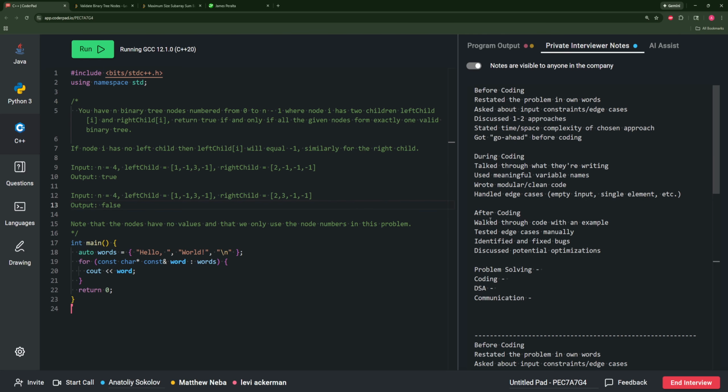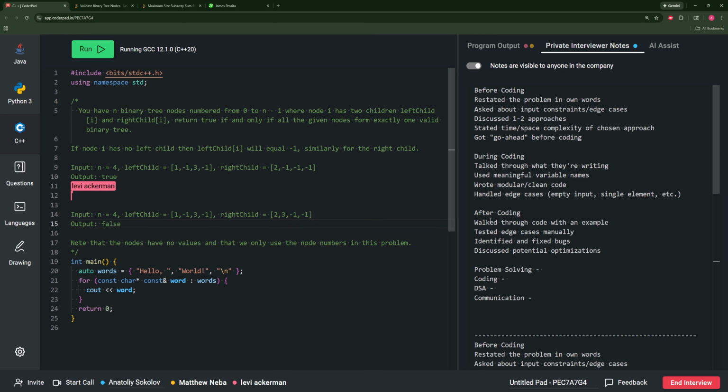Okay, maybe I'll take the first example to understand the problem. So n equal to 4. So we have four nodes, numbered from 0 to 3, and return true if and only if all the given nodes form exactly one valid binary tree.